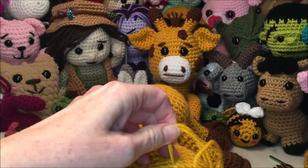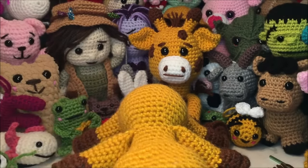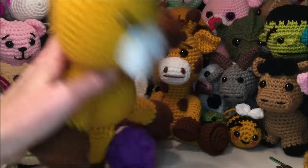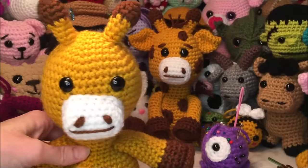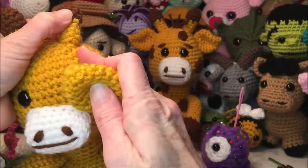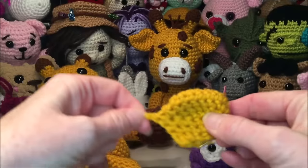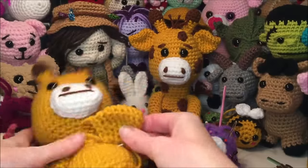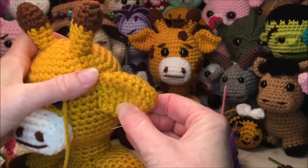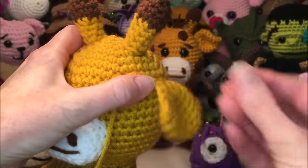Them off. Now grab your ears and we'll pin them on too. Whoops, you don't want to stand up. So I'm taking the end with my string again and we'll be the top. And we're going to pin it one row down from the horns.